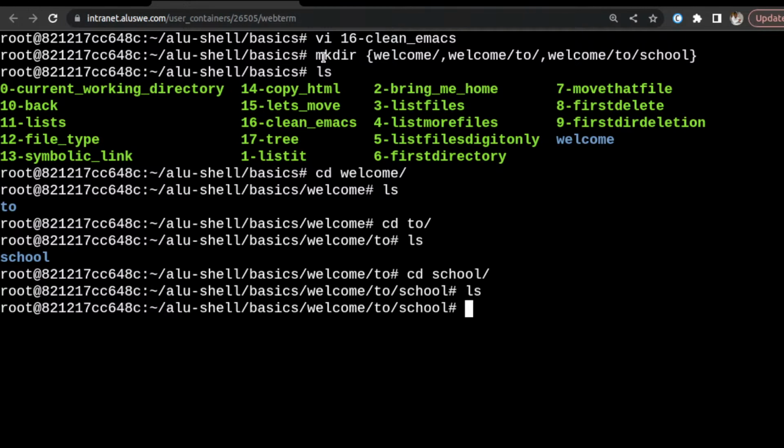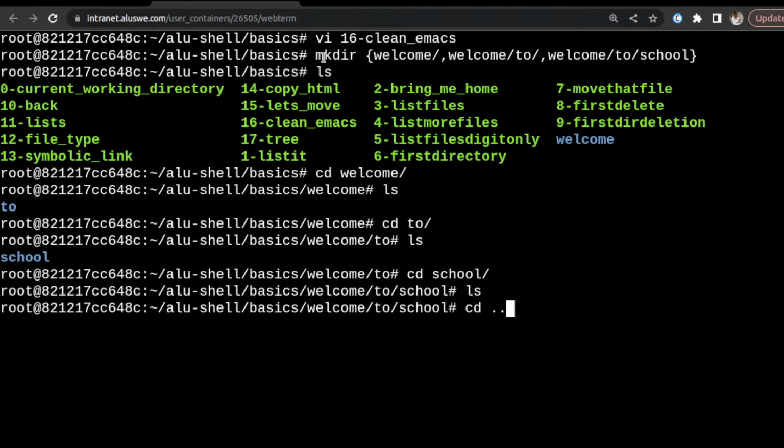So you can just vi 17, I think. Oops, this thing is hanging. Oh, sorry, I'm in the wrong place. So here I want to change directory back to basics.